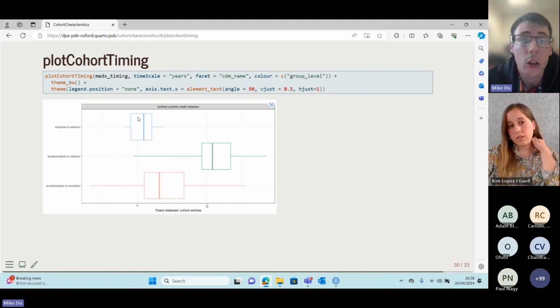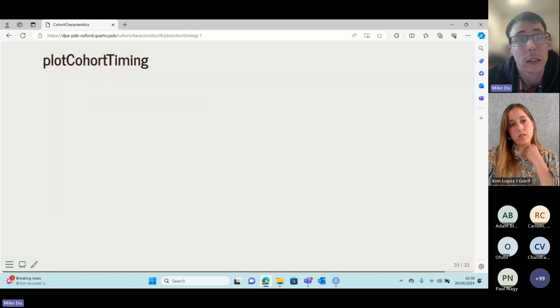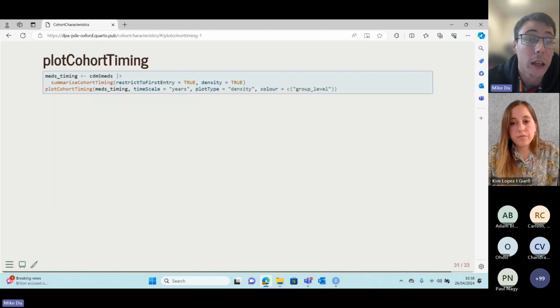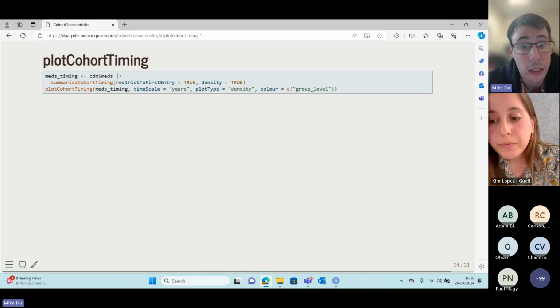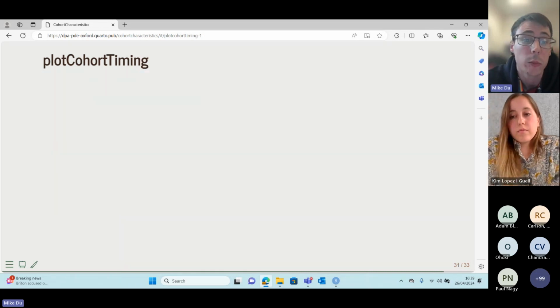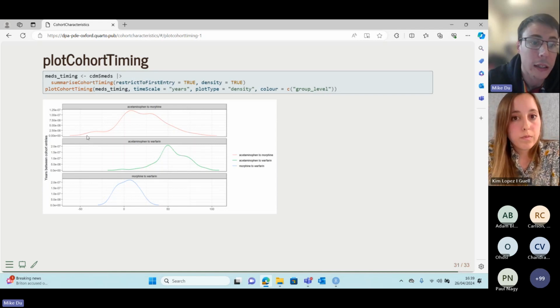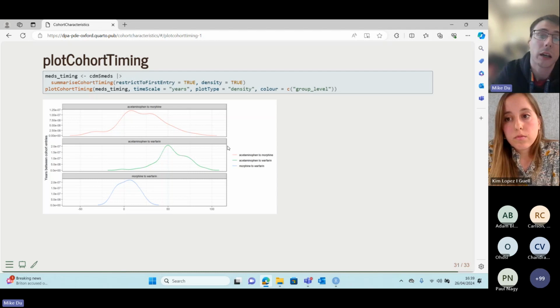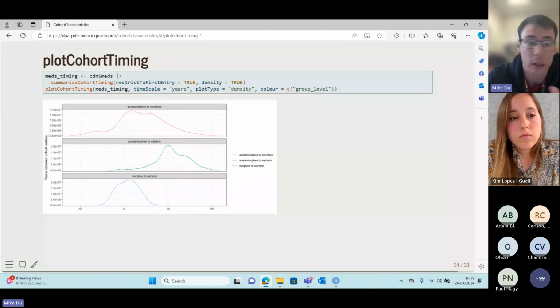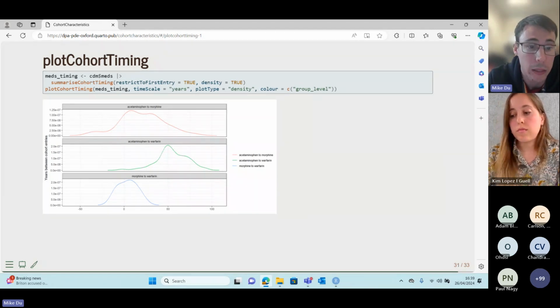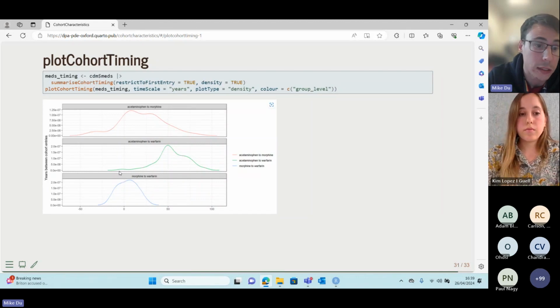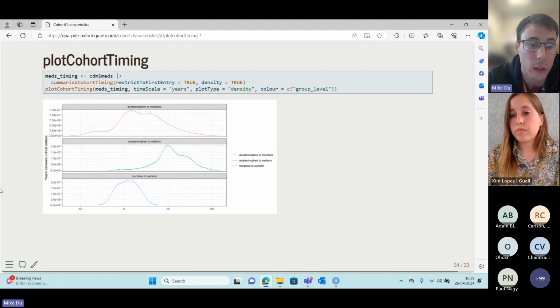And we also have another type of plot, the density plot, where we can plot exactly the same, but instead of a box plot, we get density plots that are nicer to get an idea. Box plots are good summaries, but with the density plot you can get a better idea, and basically we see exactly the same that we were saying with the box plot, but with nicer shapes.